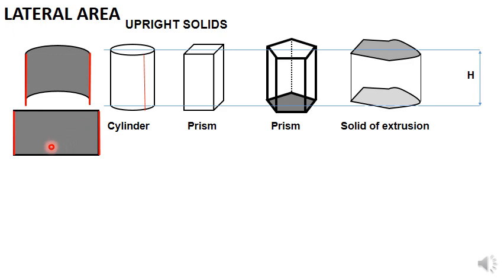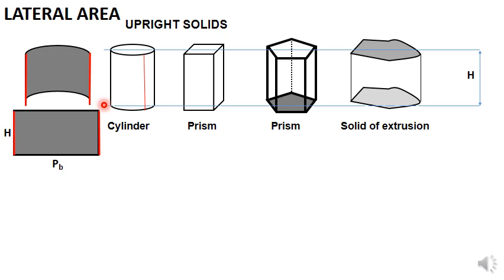As you may observe, the height of this rectangle is the height of our cylinder. The length of this area is equal to the length of the circumference of the cylinder. I will call the circumference of the cylinder the perimeter of its base, PB. In the case of the cylinder, the perimeter of the base is simply its circumference.